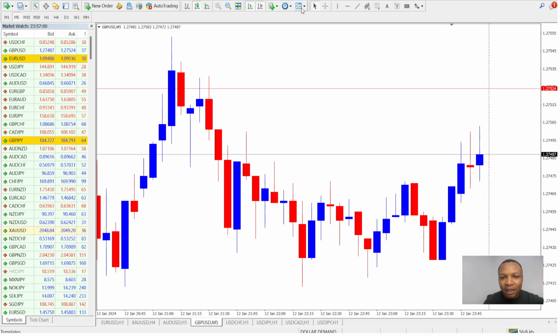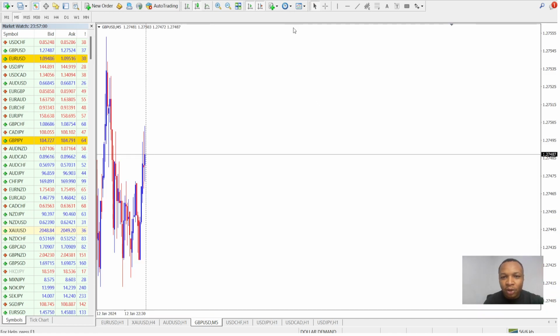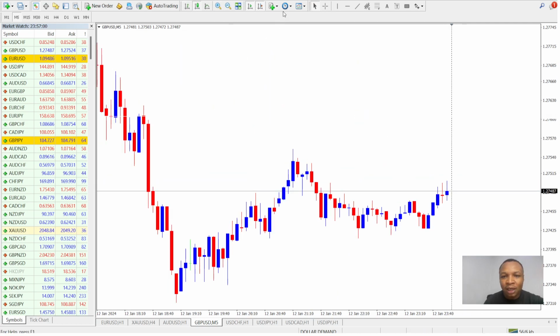Now for the next part, we have the template tool. If you've saved any setting when you arrange your chart, for instance, I have a few templates. When you have indicators on your chart, for instance, this is a template, settings with all indicators. When you set your indicators on your chart, you can save them as a template. So you can save various templates. I have a whole lot of templates right here. When you've saved your indicators on the chart, you can save it as a particular template.